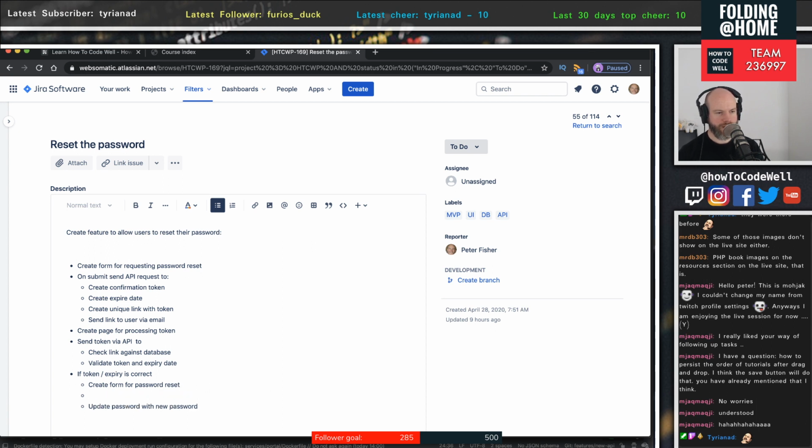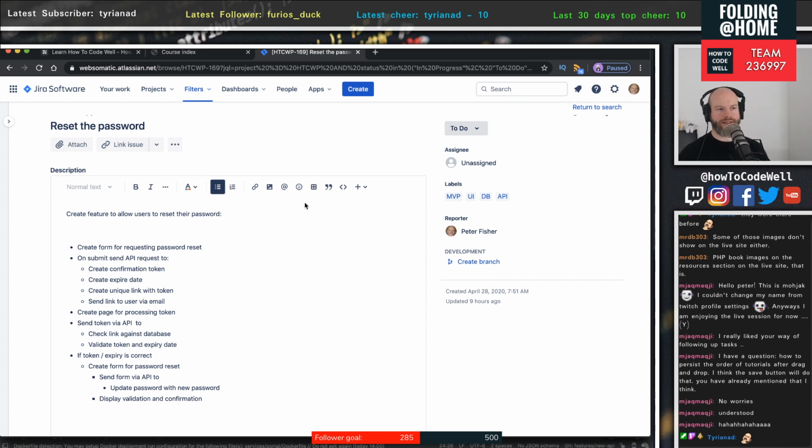So this is going to be send form via API to update the password with new password, and then back on the front end display validation and confirmation. Wow. Okay, that's going to be a beast.